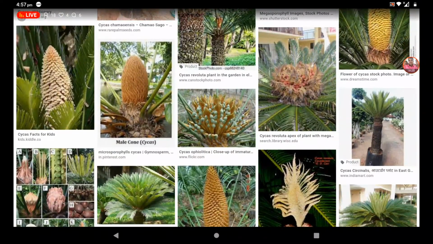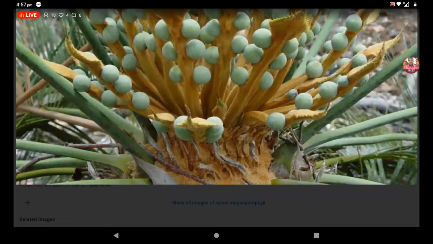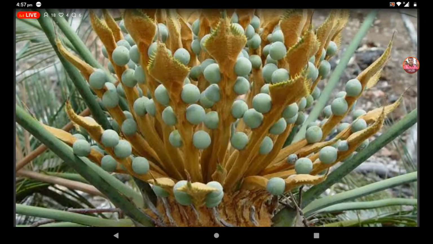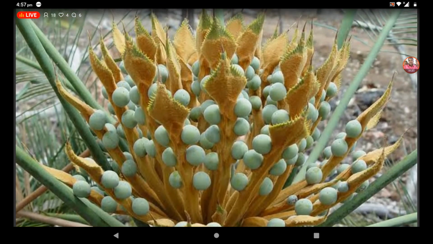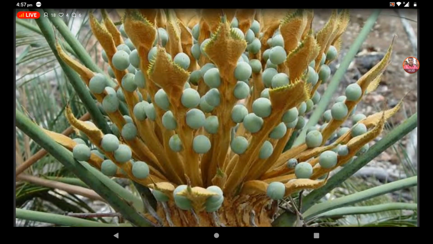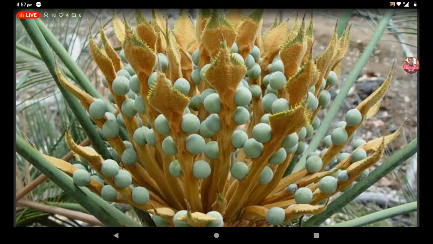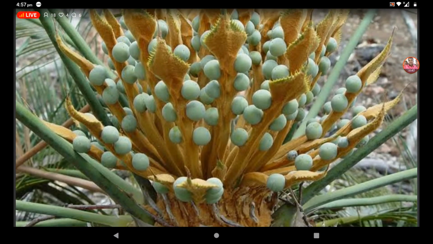You can take one more example. Yes, it is here very clearly. See how the megasporangiums are formed. In the case of the female cone, the megasporangiums only become seeds. Naked seeds are found directly. The megasporangium is equal to an ovule. So an ovule becomes a seed after fertilization.